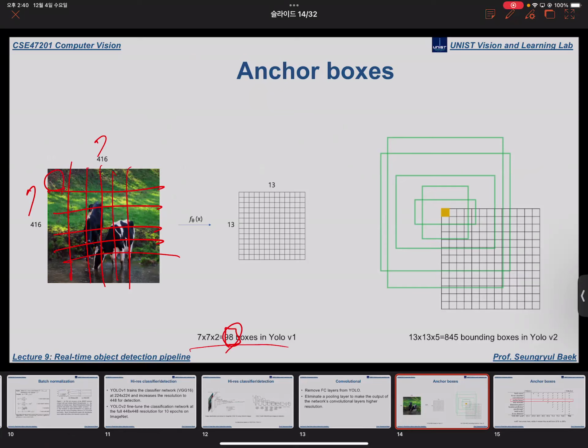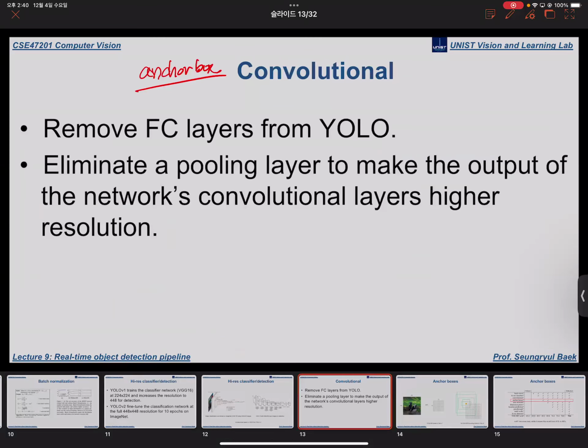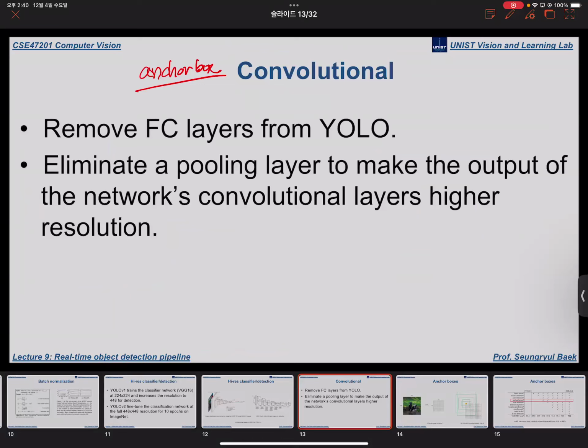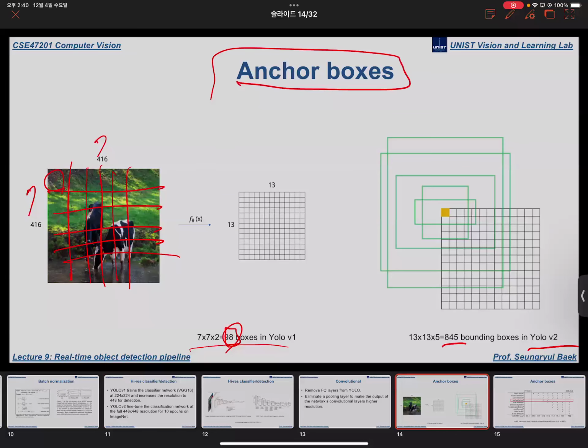But this limits the capability of YOLO in terms of recall. So in YOLO version 2, we try to secure more bounding boxes from one image. For that purpose, we use a scheme called anchor boxes.